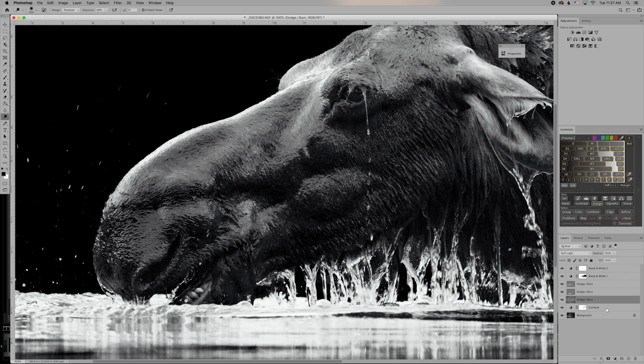All right, I'm going to go back to my contrast layer here, grab the paintbrush, make sure we have the mask selected, and I'm going to paint out this.